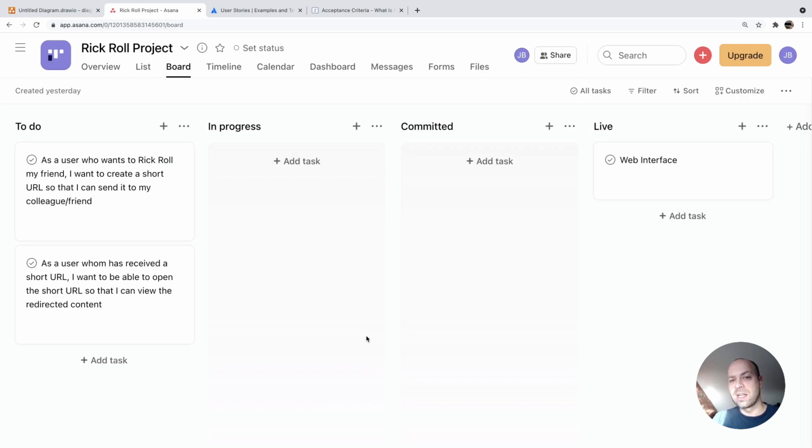As I say, I'll go away and create the rest of them, and we'll refer back to these as we go through our project. But hopefully that's given you a bit of an understanding of what an Agile user story is, how you would write one, and also how you add acceptance criteria to fill out the detail of the particular task. So that's it for this tutorial.